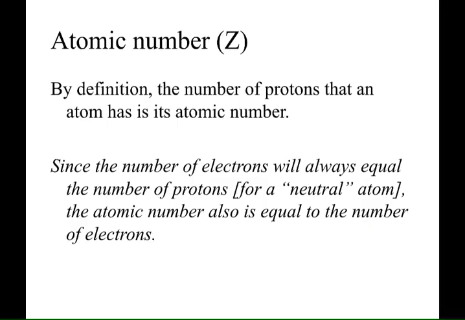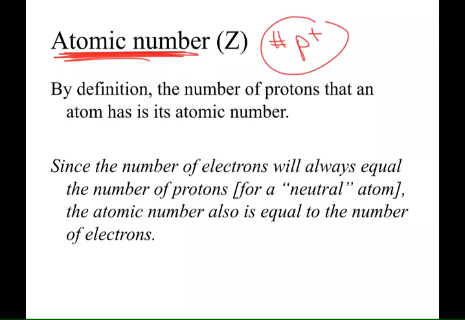Well then, this isn't necessarily something new, but we talked about the idea that the periodic table is arranged by increasing atomic number. Atomic number is what? The number of protons in the nucleus of an atom. That's the atomic number. I need to throw a few other things in at you. We use the variable Z for atomic number.